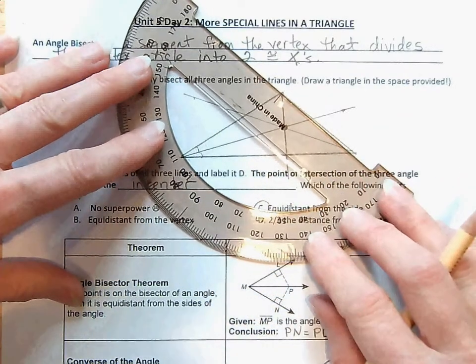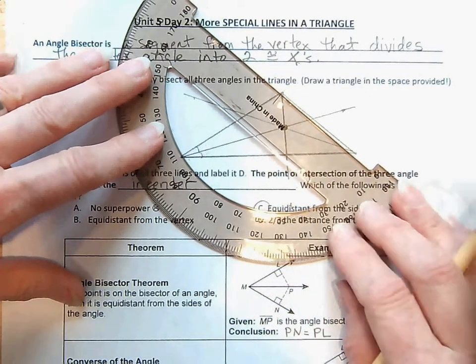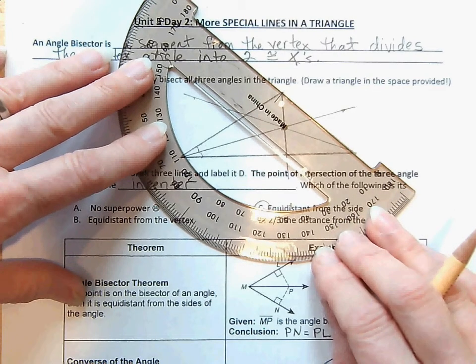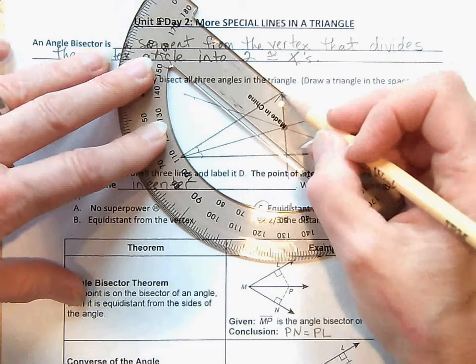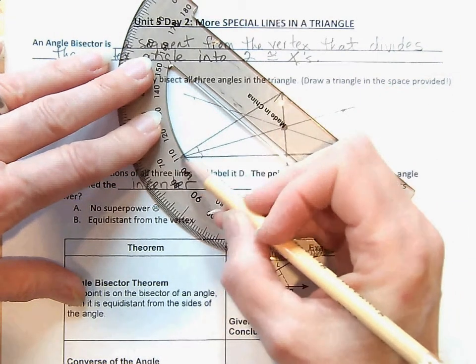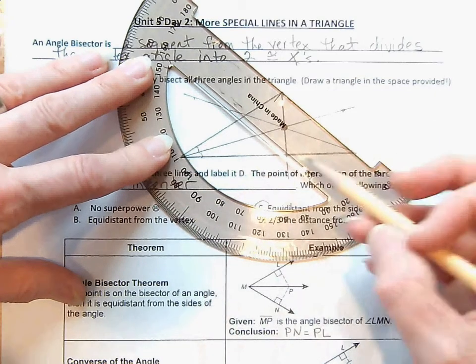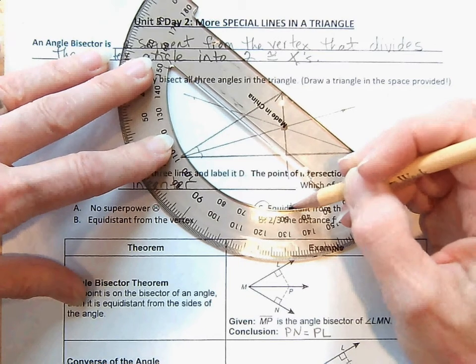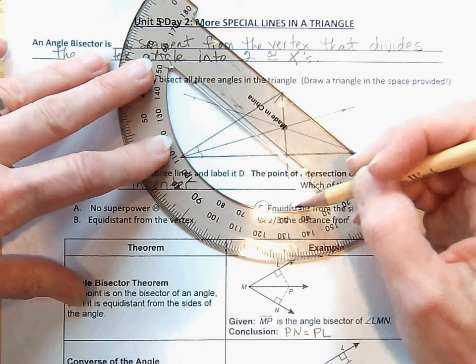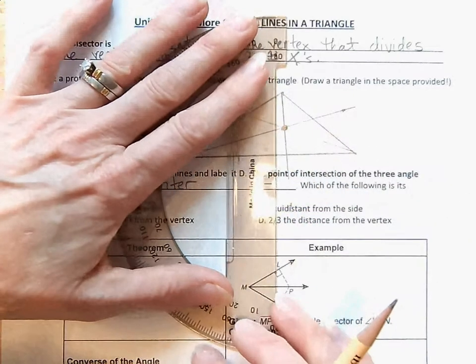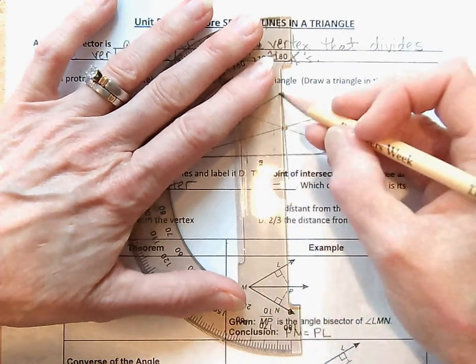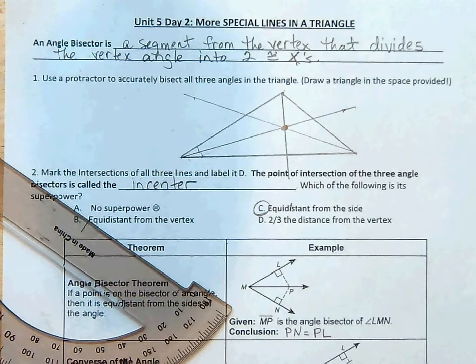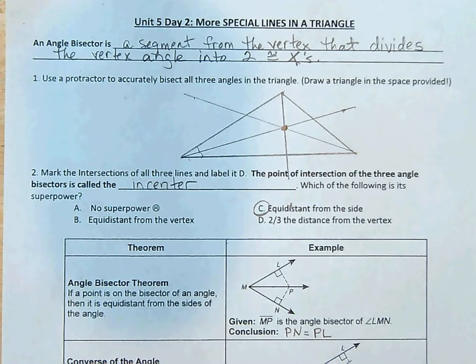Now you might have to turn your protractor upside down, as in this case, for this angle to measure it. Okay, there's our vertex, and look, it comes right up here at 110, right at 110. So its halfway mark is right at 55, it's right about here. And then you just line it up and draw your angle bisector. Okay? Do that for all three of your vertices, bisect your angles. And then we'll talk about what the intersection of those three lines is.